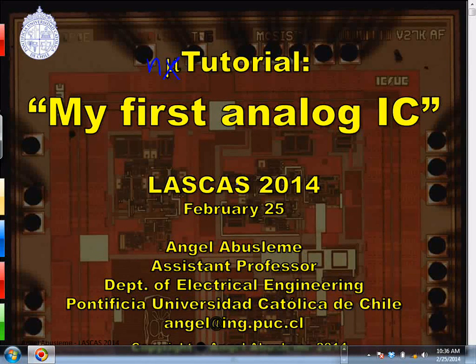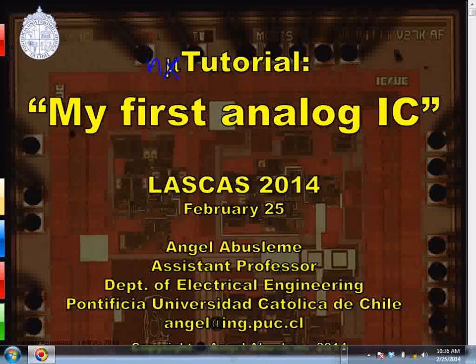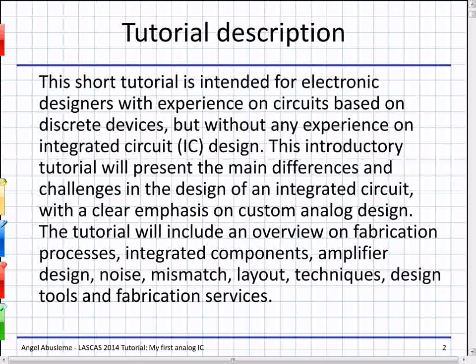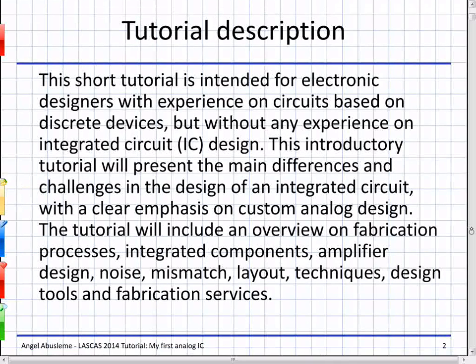So this is a micro tutorial on my first analog integrated circuit. And what's this about? This is intended for pretty much anyone who has designed circuits in the past and would like to know how to design an integrated circuit. It's mostly about analog ICs, but also we can talk about a little bit of digital, mixed signal, RF, some other circuits. And this is going to be an overview, a very shallow description of how to make a chip. You'll see what to expect after this.